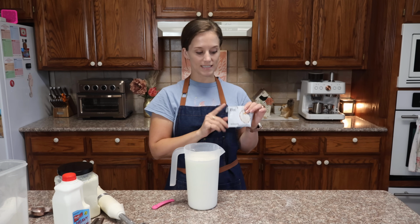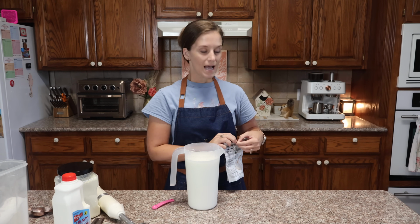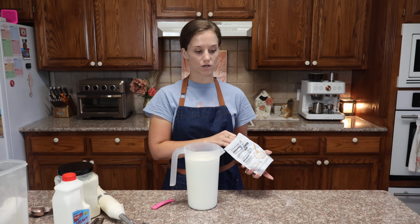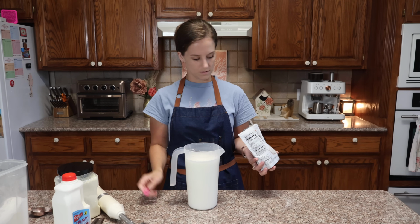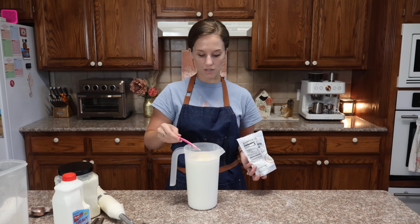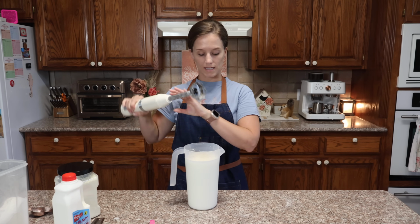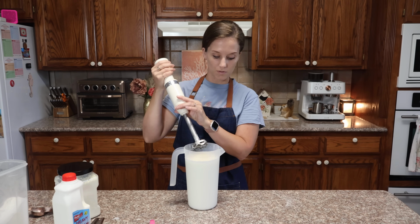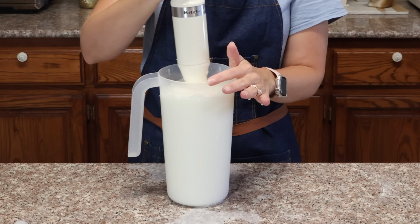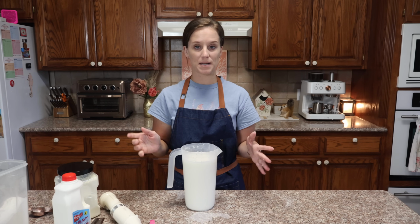And the last ingredient is xanthan gum. The xanthan gum will prevent the milk from separating too quickly. Every few days, if I haven't drunk it in 2 days, I do like to stir it with a large spoon. But this does really make a difference. I'm using 1/4 of a teaspoon of xanthan gum. And once again, I'm going to use my immersion blender and blend this up. Perfect. Now I need to get a rag because I made a mess.